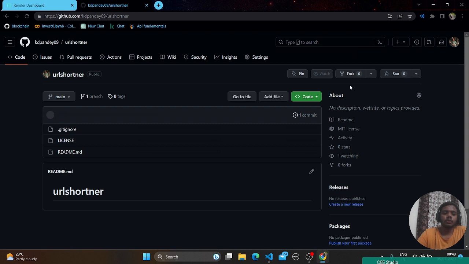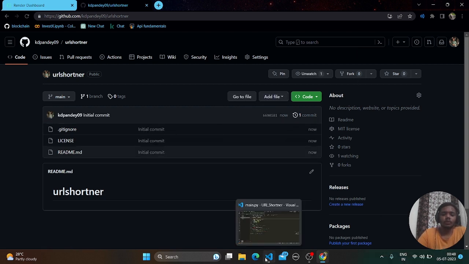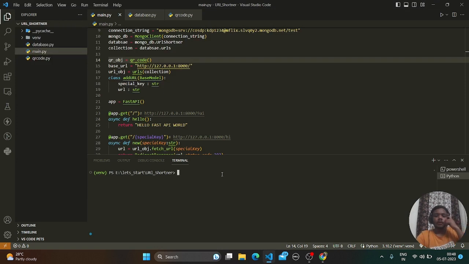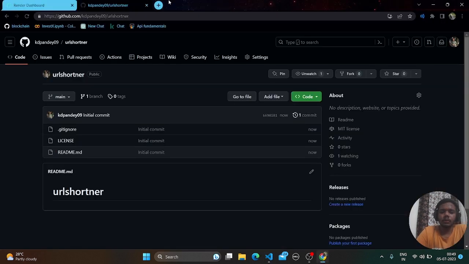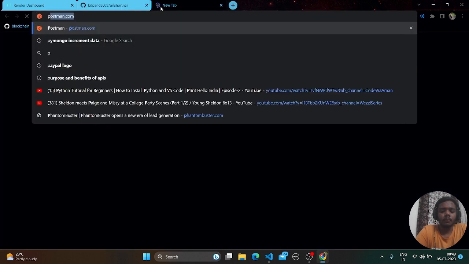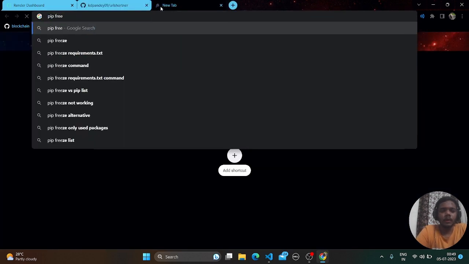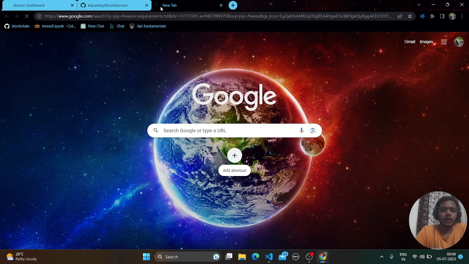Now first thing first, you should go to your application, you should activate your venv, and you should type one thing here, that is pip freeze requirements.txt.